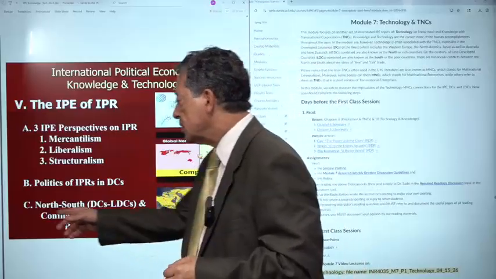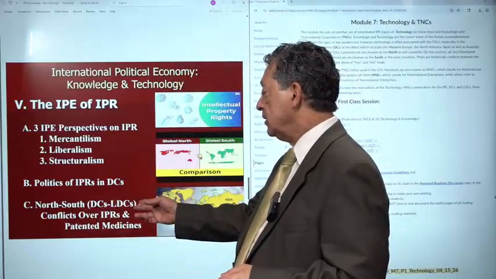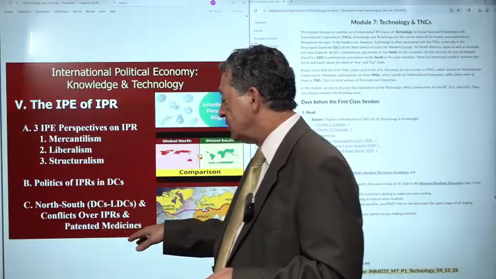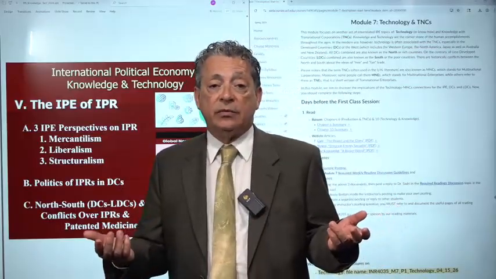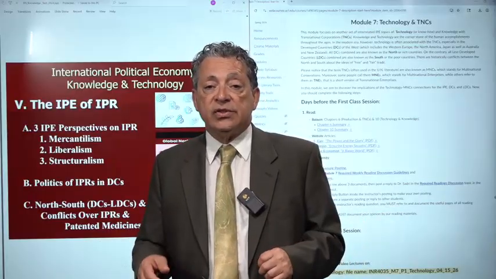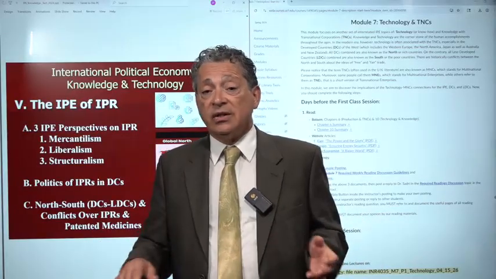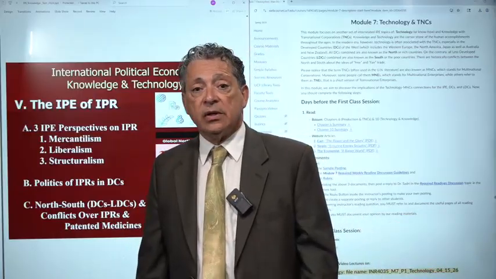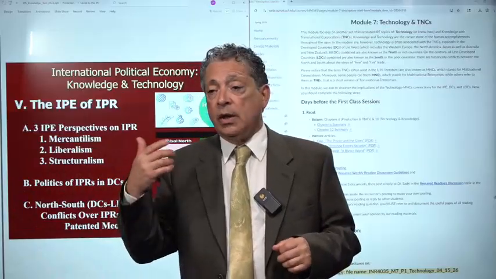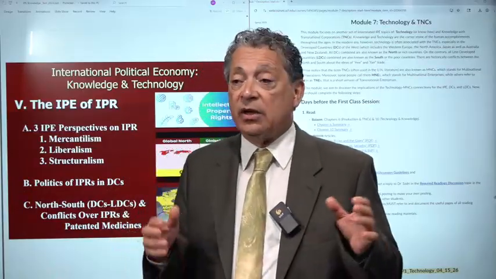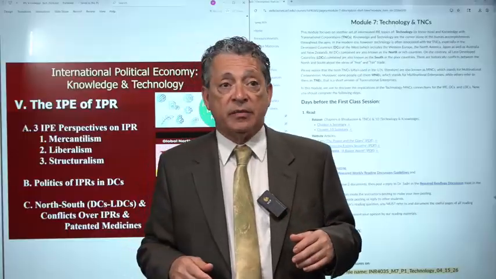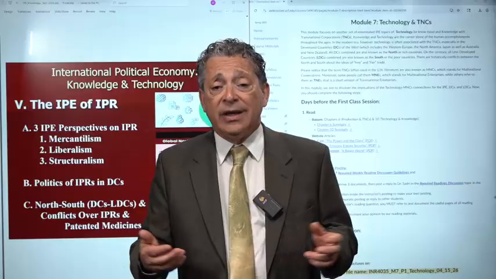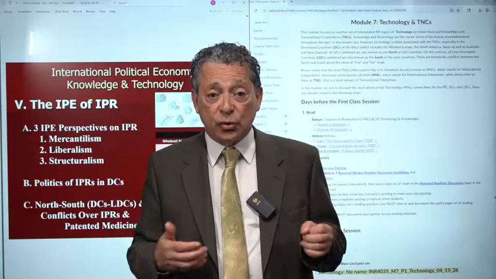Okay. Then there is also the north-south, or developed and developing countries, connection. There is conflict over the IPR. Is that right? And the patent, for example. One example is patent medicine. Well, the diseases that we discover and try to cure are not diseases only in the West. Those are diseases anywhere. So many of the developing countries say, look, to get the license, first of all, they do not have the capability. Not all of them have that capability. Among the developing countries, maybe countries like Iran, Saudi Arabia, and India would have the capability to do something. Is that right?